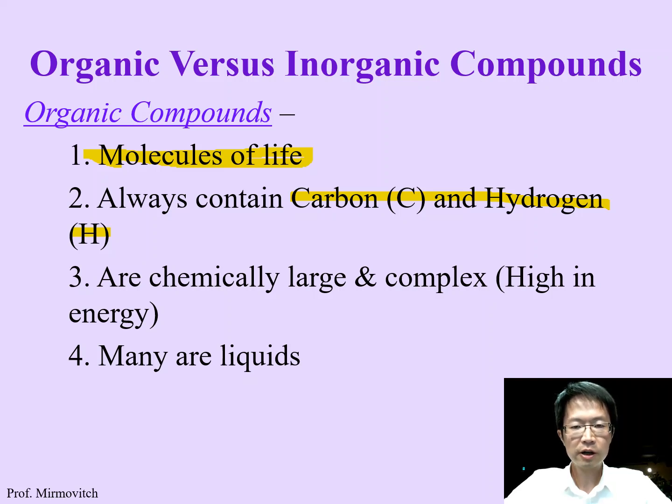In general, organic compounds are relatively larger and more complex compared to inorganic compounds. They generally have more covalent bonds in the structure. As I mentioned before, covalent bonds store energy. The more covalent bonds an organic compound contains, the higher the energy it can store. That's why it says here high in energy. And many of them are in liquid form.